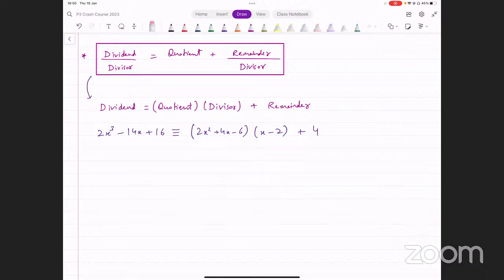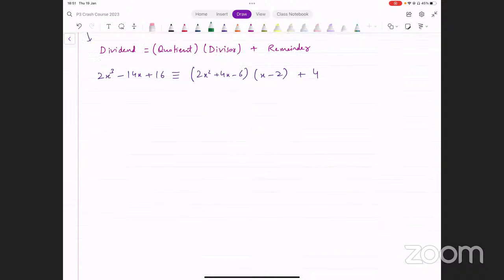Now, why is that relevant? Well, you've got quotient into divisor. Now, if you were to use a trick here and say, let's put a value of x here such that this thing becomes 0. So again, keep the end in mind. What do we want? We want to find the remainder. Remainder is this thing that's 4. So if I can somehow get rid of this whole thing, I would only be left with the remainder.